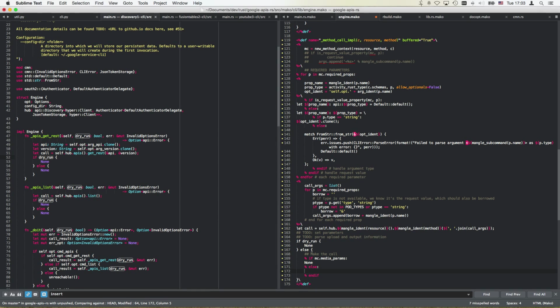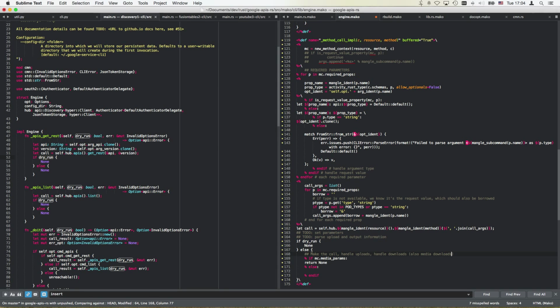Yeah. I think in any case, for now, I mean, this will be optimized because the return value handling, we have to kind of generalize a little bit. So we have to basically know if we have to decode JSON, if we have a structure to analyze or not, which is actually not always the case, because we have to handle downloads as well. Make the call, handle uploads, handle downloads, very important. Also media downloads. We need to know that, but that's okay. We have all the information that we need to understand what's going on and to do the right thing.